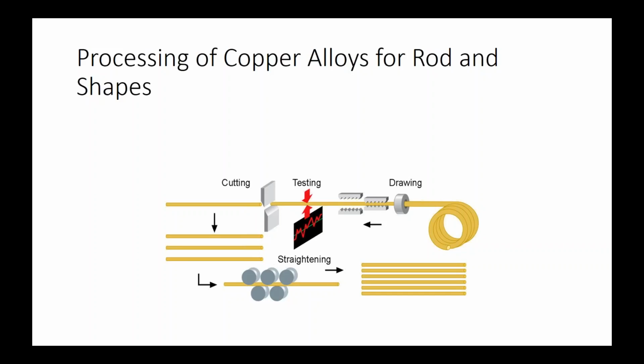As pointed out in some of the illustrations we just went through, there are cutoff saws or cutoff equipment that is used in many instances to take the cast material and trim it, cut it, and then once you cut it, you put it in a bundle, or you stack it, or you bring it together and then bundle it as the customer requests. But many times there is subsequent testing, ultrasonic testing, quality control testing of various types. You may do, and usually there is.